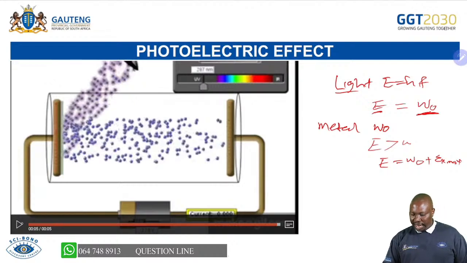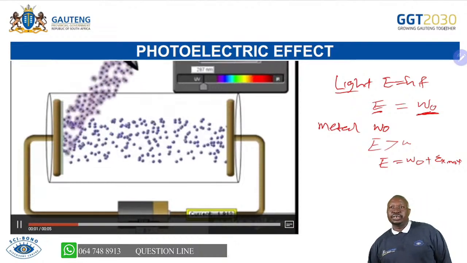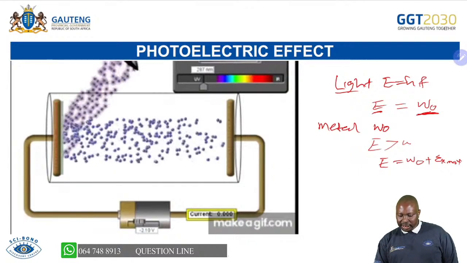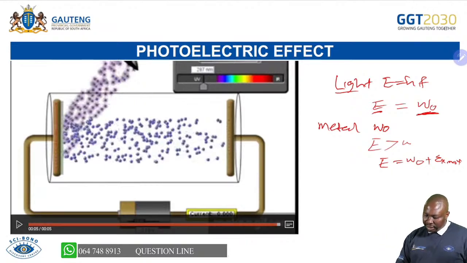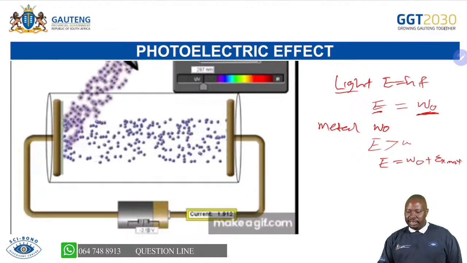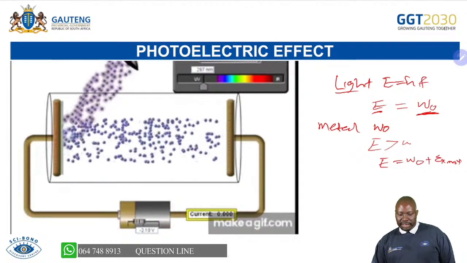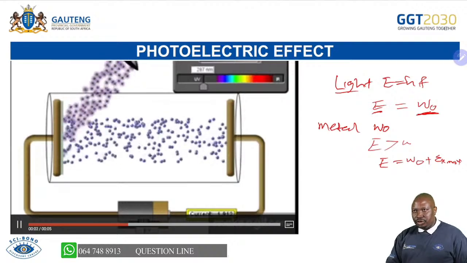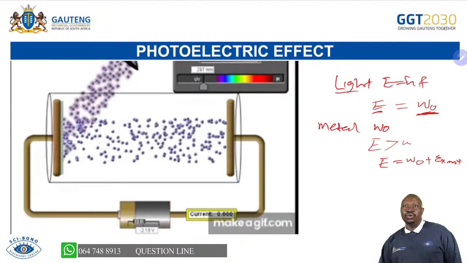So you are able to see that experiment and define from this GIF that the photoelectric effect is the removal of electrons from the metal surface when light of suitable frequency is shone on it. For the photoelectric effect to take place, the light must be of suitable frequency. That's why there is the removal of electrons when light of suitable frequency is shone on it.